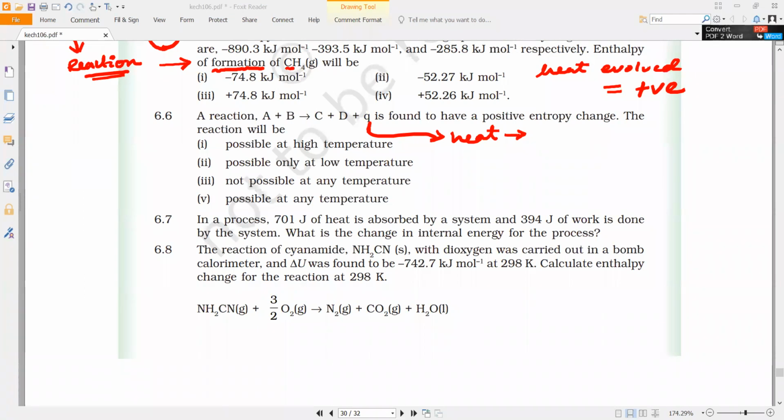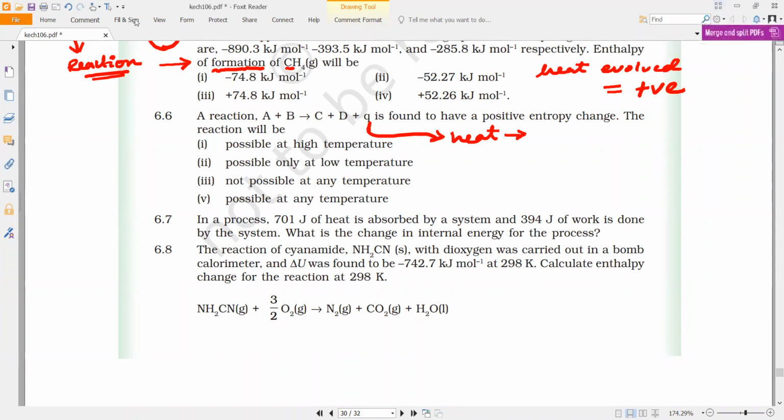Go to the second lecture, modes of transfer of energy. Sarah, get to modes of transfer of energy and let me know. Do you see a diagram there? In between there is a system and there are some arrows. What do you understand by that? To the system it is positive, from the system it's negative. If heat is absorbed by the system, it is positive. If heat is evolved by the system, it is negative, right?